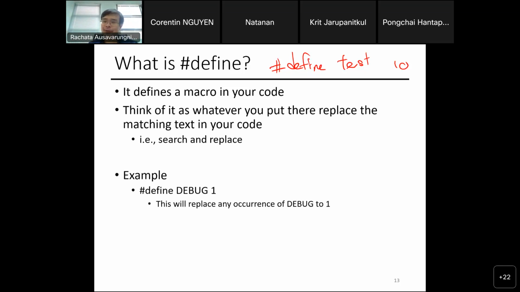This is useful in a context like this: let's say I want to enable a way to easily print a lot of things to debug my code. So I do pound define DEBUG 1. This means that if in the future I write if DEBUG, and then a printf that prints something to help me debug my code, then with pound define DEBUG 1, this thing gets printed. But if I want to disable debugging, I just say pound define DEBUG 0. This if will never execute.